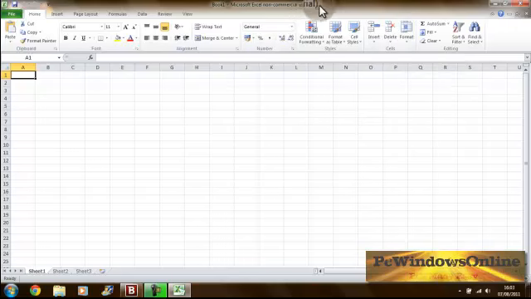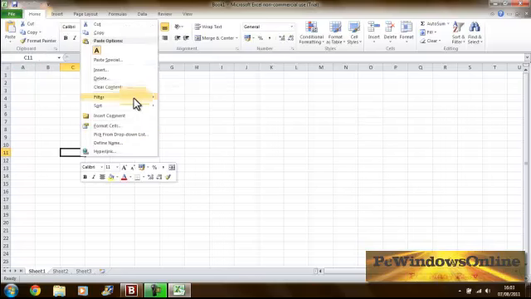As you can see, I'm on a trial, so I have 30 days with this, and then it will run out, and then I'll have to pay. I'm just going to go over the new ribbon style interface that Microsoft has brought out. So what you have is Home, Insert, Page Layout, Formulas, Data, Review, and View. In Home you have your paste, copy, and cut and all that. You can also get that with just right clicking, and then there you go.